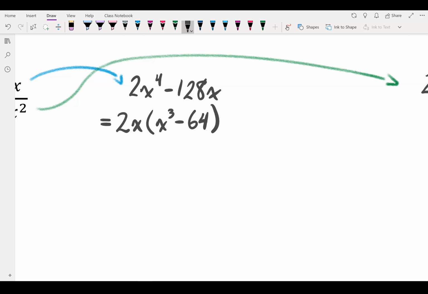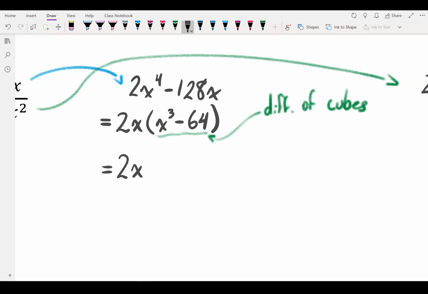What do I do now? Well, this part here, what is it? Do you know? You see a cube there, you see a minus there. This is a difference of cubes. And I'm not going to write the formula. You can go find the formula in the previous pages. We've done quite a lot of it. But I'm going to use the formula to work out this answer.